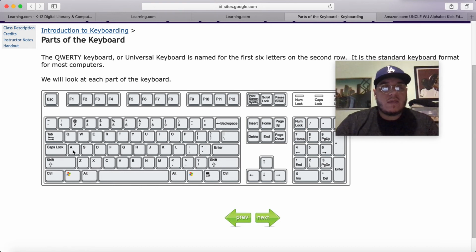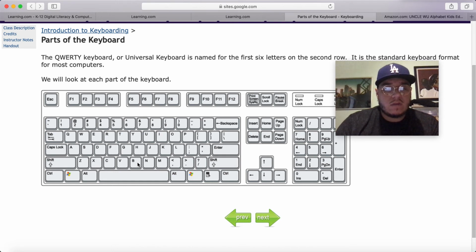Let's try to find the letter B now, right? Let's start back up here at the top. Do we see the letter B? I don't see it there. Let's look here now. No, I don't see it. Let's come down here. B. There it goes. B right there. So we have A, B.